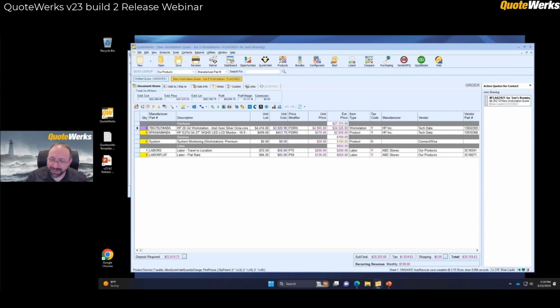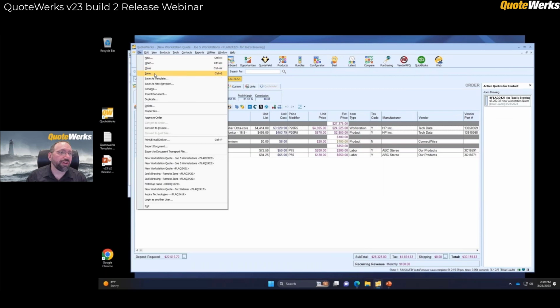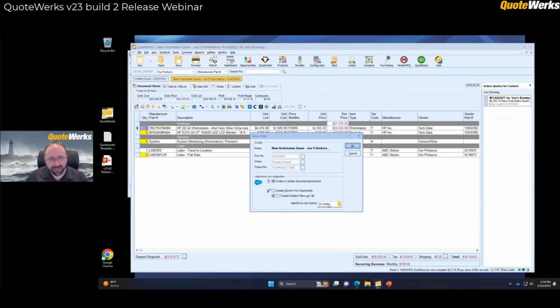Steve had a question here. Could I have my primary as none and just have secondary as Autotask or ConnectWise? Weird question, but there is a use case for this, having greater control of when stuff's created in Autotask and ConnectWise. So we don't have that because it's not something we really want to promote as an option. But what you can do is, when you go to save, we have this option here for I'm online versus offline. If you say offline, it's not going to save back to the PSA or the CRM. So that is how you would do that type of functionality there, Steve.